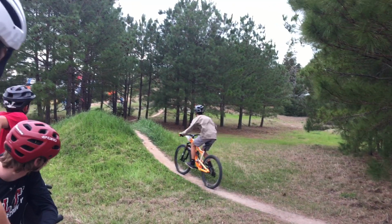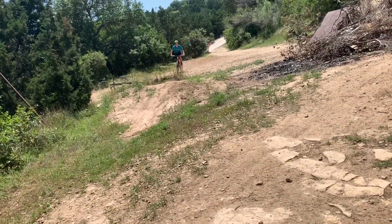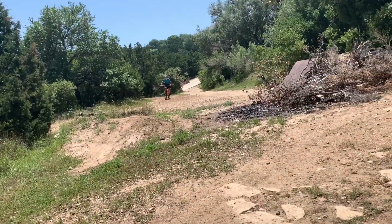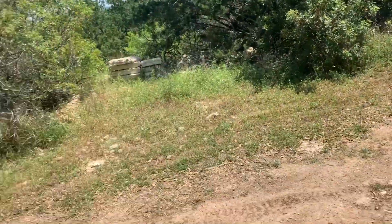As I mentioned, this would be an ideal jump in my eyes because it has a steep enough takeoff, and it's a little bit hipped, and it also is not a gap jump. So even if you don't feel quite comfortable throwing whips in the air, you can still practice stuff like doing turn bars and little tables in the air. This will make you feel more confident once you do decide to start trying to learn whips.